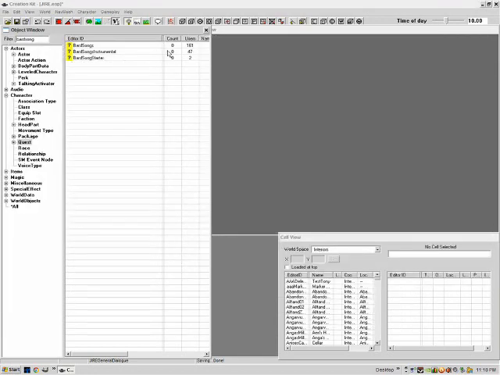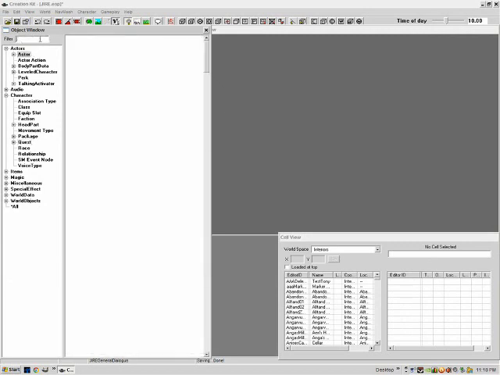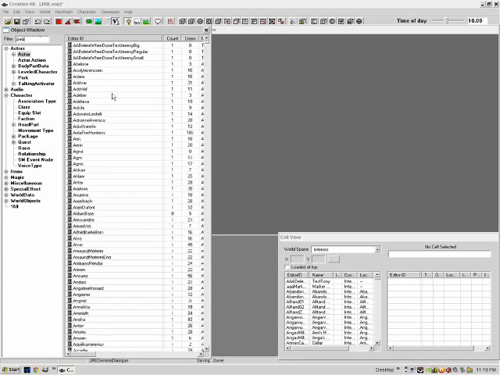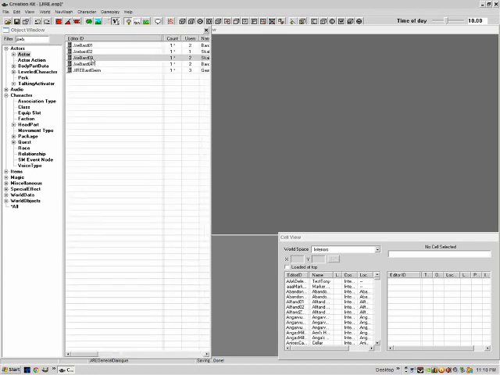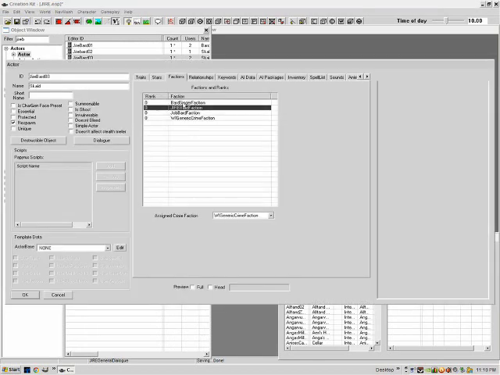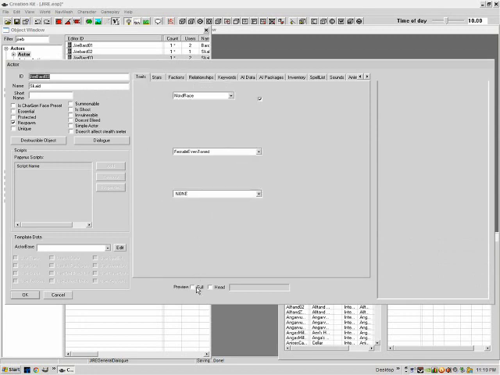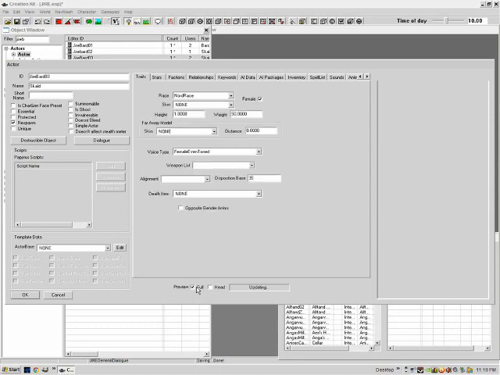If I close this, as you can see it still remains unedited the way I have done it. And if I open up my Bard, she has all those factions, so it should work. She should play a Bard song.